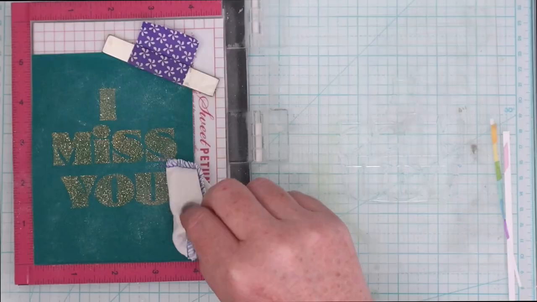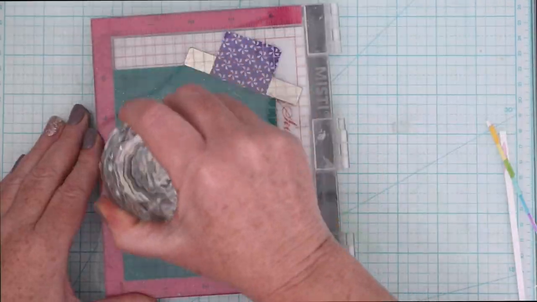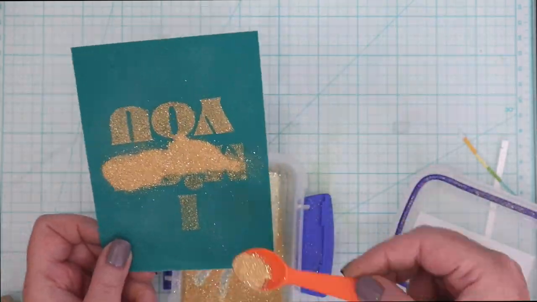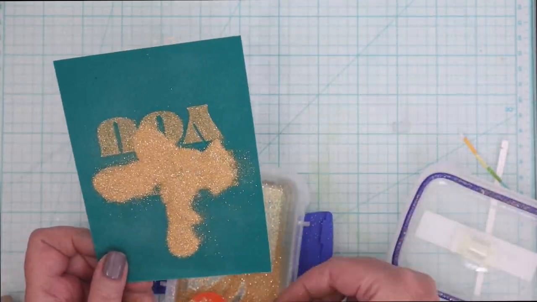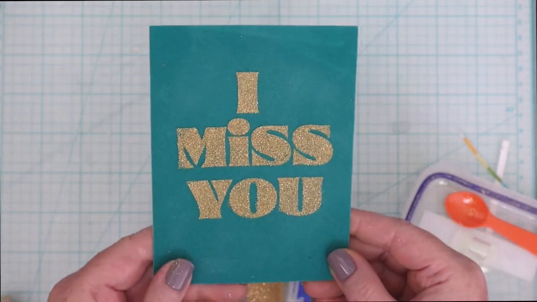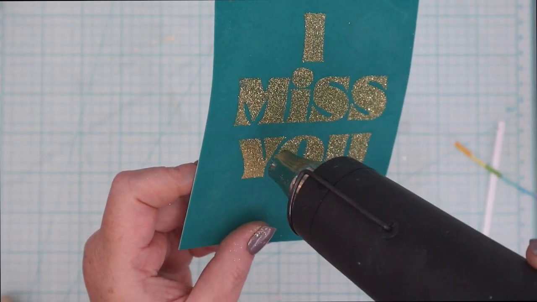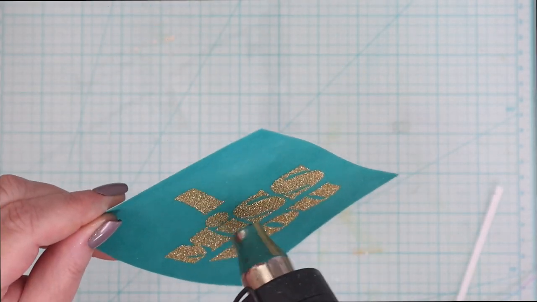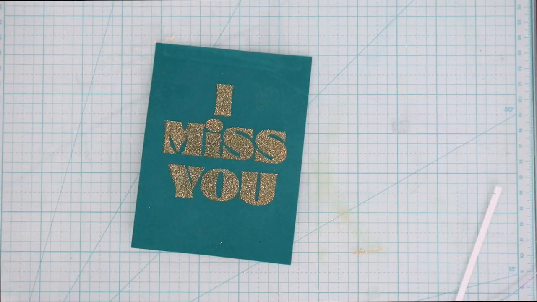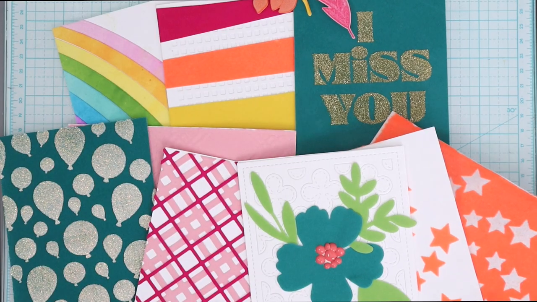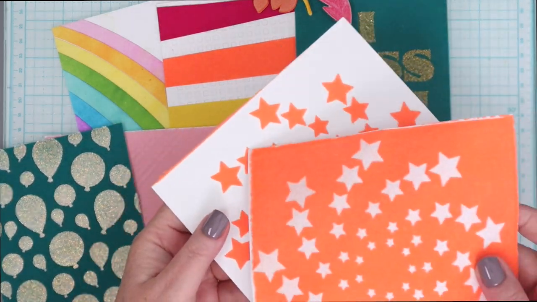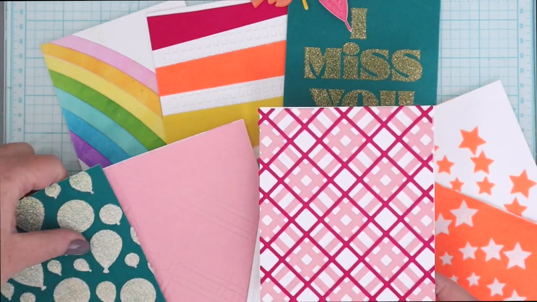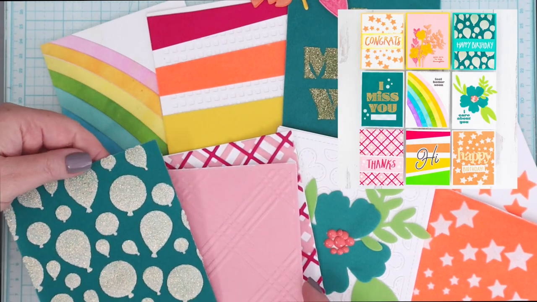I left the stamp in my Misti so it's in the same exact spot and I'm just going to re-stamp it and then re-pour on some embossing powder and then heat set it once again. Now just like with the stamping depending on the colors that you use you may need to do this two or three times. I think I did it a few more times but check out the dimension that you get too because you're layering the embossing powder on top of itself. Now I have nine backgrounds and some die cut stems and I just love all the color and texture that you get in these different ways of using the flock but this is no good to you unless they can be made into cards. So let's quickly turn these backgrounds and die cuts into cards.